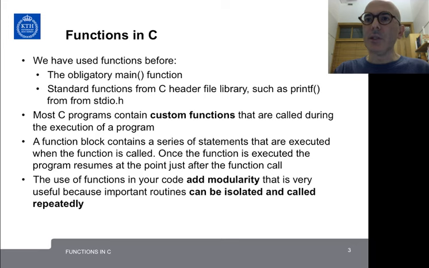Functions are used to make our code modular. Typically, we first identify the piece of code that we want to use many times. We isolate it in a function, and we call that function in the main instead of repeating the code many times. The use of functions in our code is very important, as it makes our code easier to read and understand.